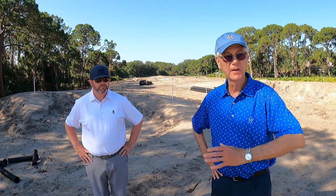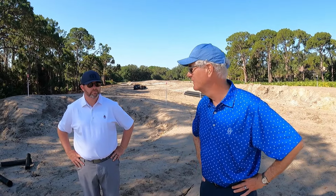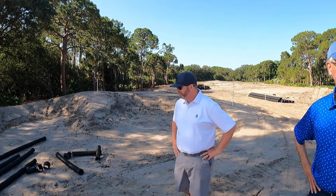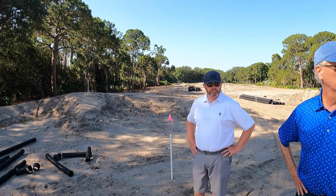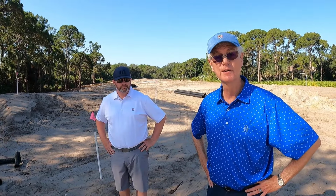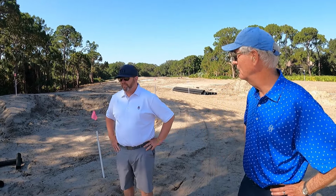You may remember on the left side there was the tree over here and the mound. We now have a bunker that is a bit of a target bunker, and it also serves as a strategic bunker for many players. You have to hit a good drive to get this far, and if you're going to hit it that far, then you need to be accurate. Sean, what do you have to say about number 3?